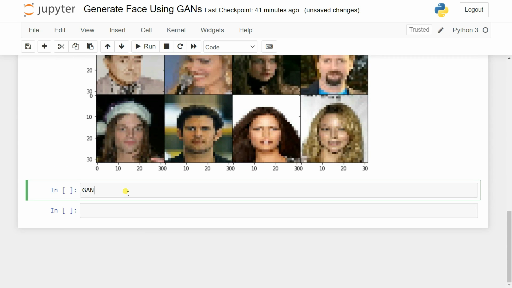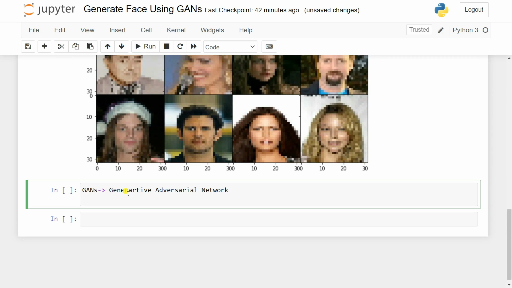What actually is a GAN? GAN stands for generative adversarial network. Using that you can generate fake images.